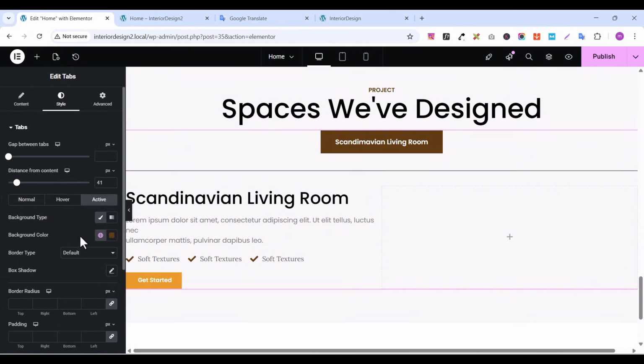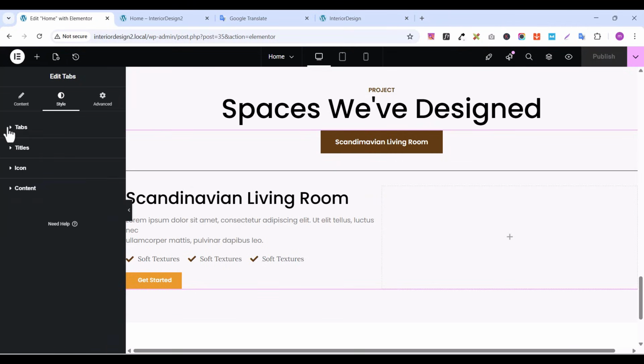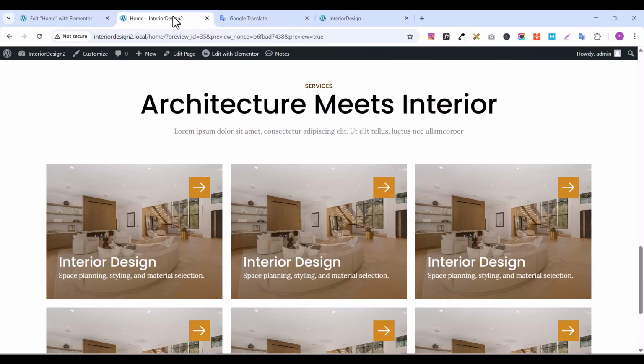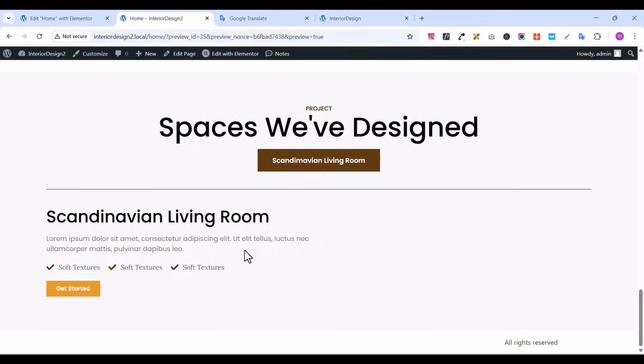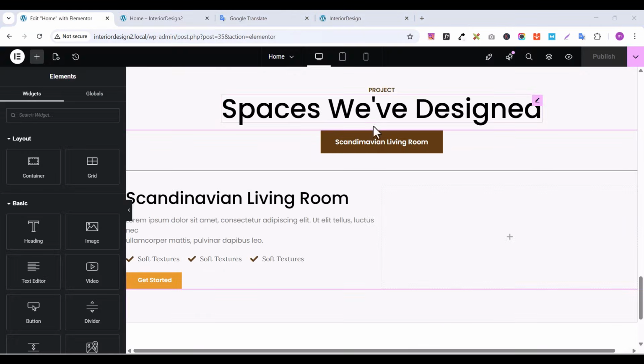Good. So from here, we are going to save it, publish, and we are done with this one. Let's go back and continue designing this. Before, let's publish and see what we did. Everything is looking good here. The reason why you are not seeing the hover is because this is the only tab here. If I'm having like 2 or 3, you see what I'm talking about. I can even duplicate it, but I want to finish this one first.